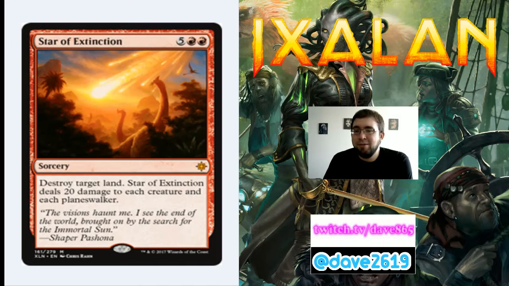Sorry, guys. Star of Extinction is 5 generic mana and 2 red for a mythic sorcery. Destroy target land. Star of Extinction deals 20 damage to each creature and each planeswalker. This is your board wipe in red. I'm going to play it because you get destroy land, and it's better to have and not need a board wipe than need and not have it. Say you're playing against the pirate player and you have a couple of creatures out, but they're starting to go wide, or the vampire player is starting to go wide, you've got to kill everything, unless something somehow has indestructible.